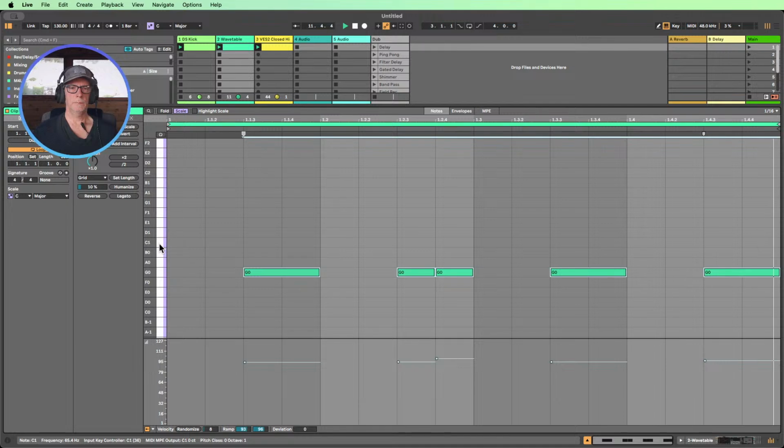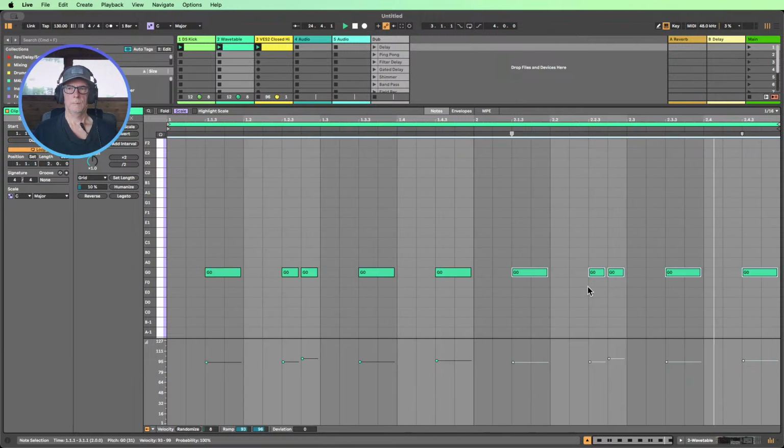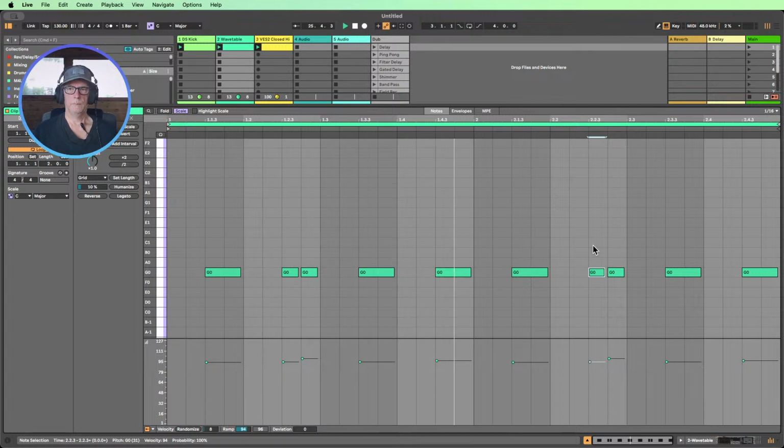Perhaps at G. Just doing that, it's helping the attack of the kick a little bit. Let's think about that.